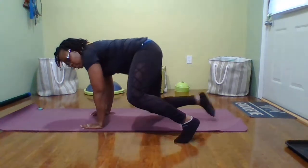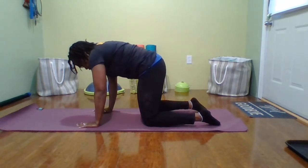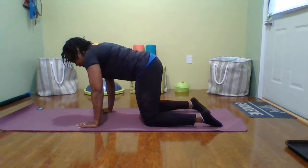So go ahead and get down on all fours, hands underneath your shoulders, knees underneath your hips for cat stretch. We're going to spread our fingers wide, tuck our tailbone, lengthen our spine, round our shoulders. Make sure that when we look between our knees, we do not see our toes touching. And then we're going to come back to a flat back.